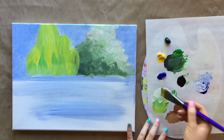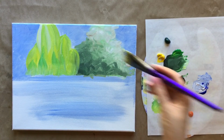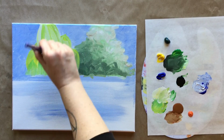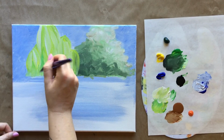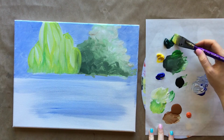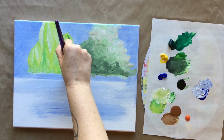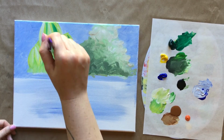So I'm going to start with highlights, the nice light yellow, layering the different colors. Lots and lots of different tones. Highlights and then some shadows. Now for the shadows, I'm going to pull a little bit of this phthalo in. You can see that nice deep green color. Same kind of brush strokes each time. Just trying to layer in those different colors.